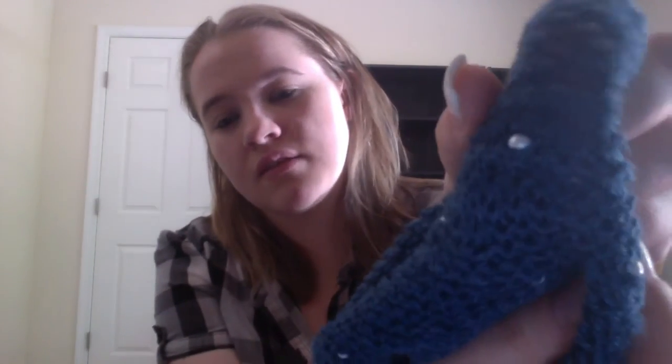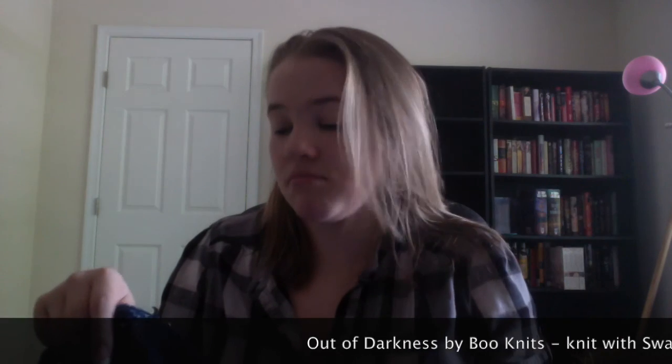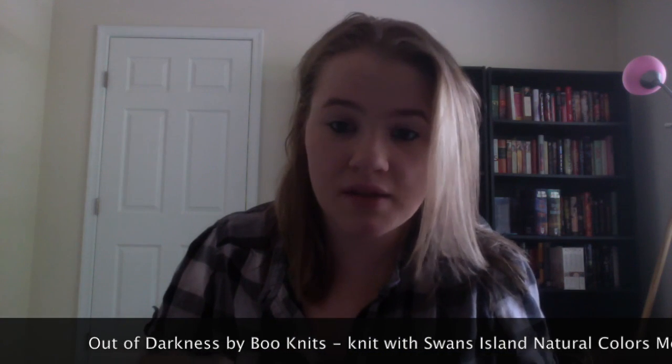So I will start with, we'll go with the things that I haven't worked on in a while up to what I am actively working on now. And the first is going to be this here. So this is a lace, it's going to be a lace shawl, and there is beadwork in there. So those little pearl colored beads. This is a lace shawl. It is by Boo Knits, is the designer. And all of these patterns you can find on Ravelry. I will add all of the relevant information into the ticker below so that you can see exactly what I mean. So you can see examples of what the finished piece will look like.